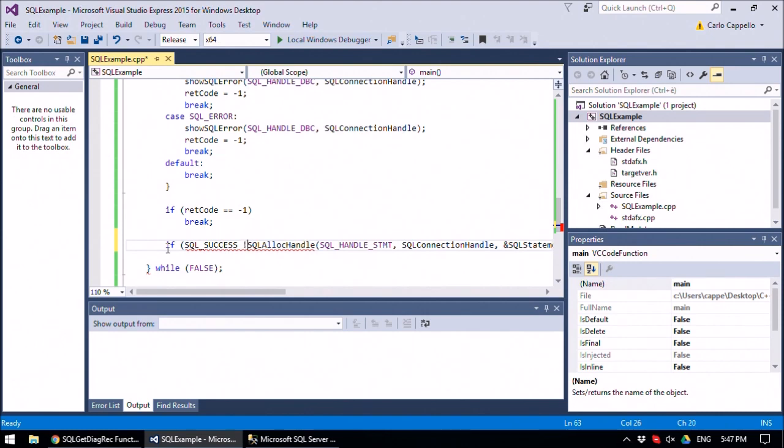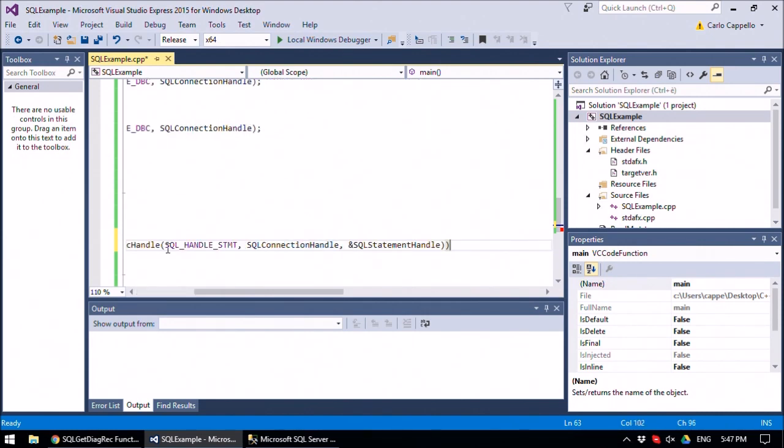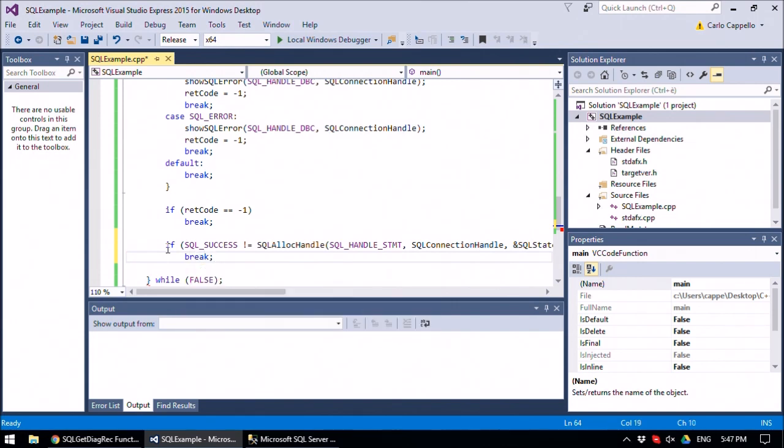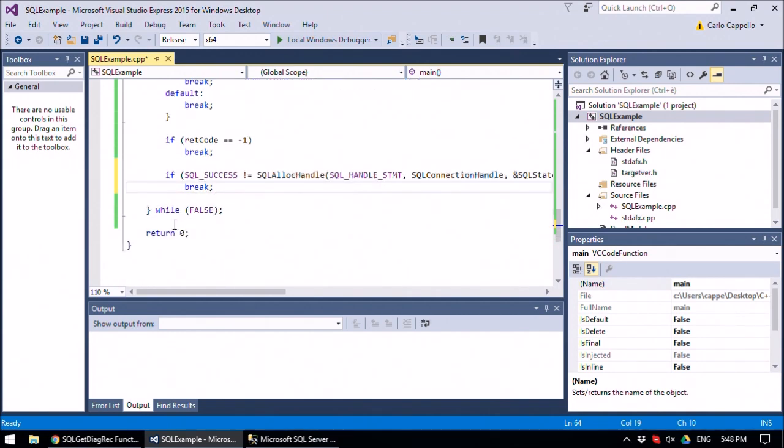SQL success. So if the output is not a success, then the do cycle will be broken, and then the program will end.